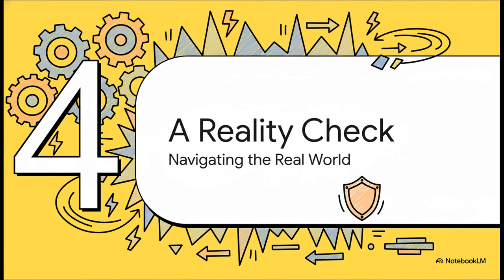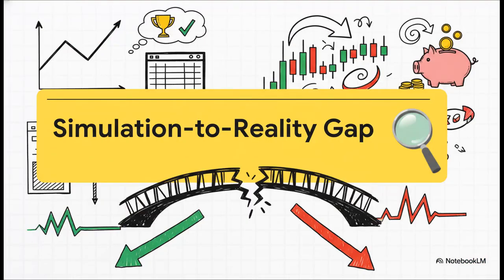Okay, so you've built your 3-layer bot. Now what? Now it's time for a reality check, because we have to face the harsh truths of actually deploying it. Look, building the bot is one thing. Surviving in a live market? That's a whole other ballgame. And this brings us to a really critical and sometimes painful concept, the simulation to reality gap. This is the difference between how amazing your strategy looks on paper using old data versus how it actually performs with real money on the line in a messy, chaotic live market. Let me be clear, a profitable backtest does not guarantee future profits.